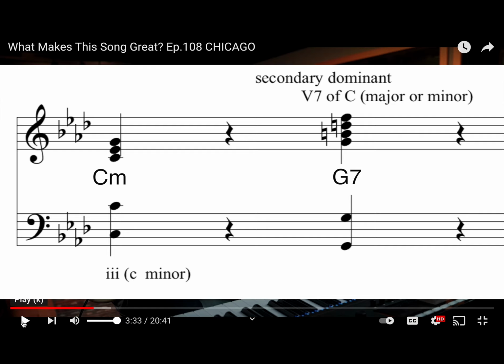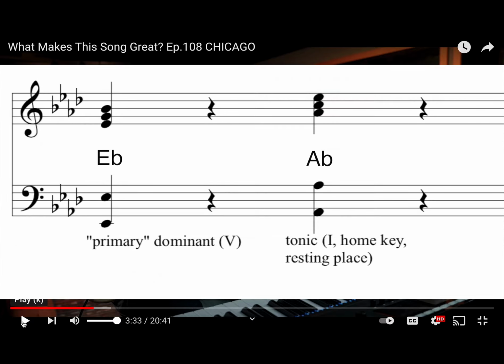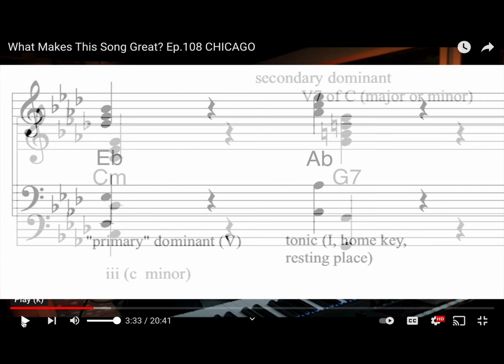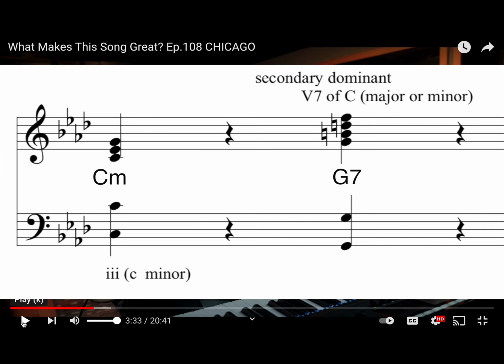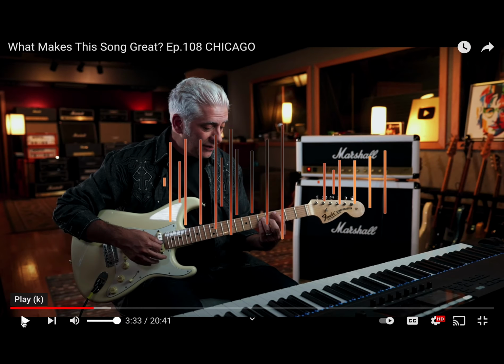So the dominant chord of A flat would be E flat, whereas the dominant chord of C would be G. And usually to make this really obvious that it belongs in the key of C, you also add the 7th, because it's that kind of quality that is unique to the key. So if you think of E flat being the primary dominant of A flat, it is the one that you have. We don't call it that, but you can kind of think of it that way. Then having another dominant chord, in this case G7, that would be the secondary dominant, right? So we have this secondary dominant G7, which then is going to where you would expect it to go, which is C. But if we're just in the key of C, then that's what we would have.